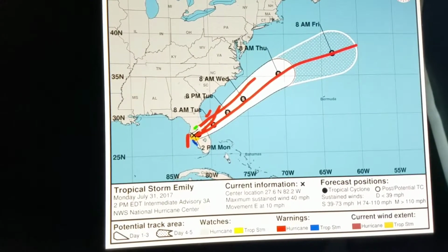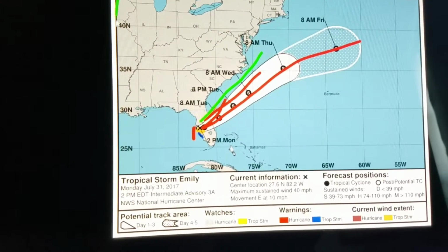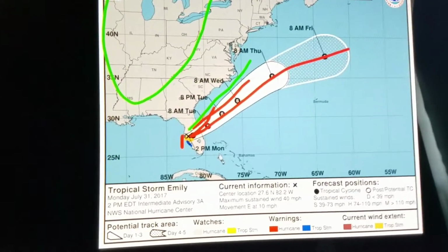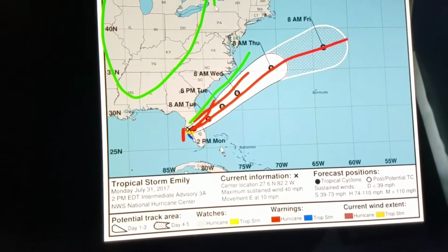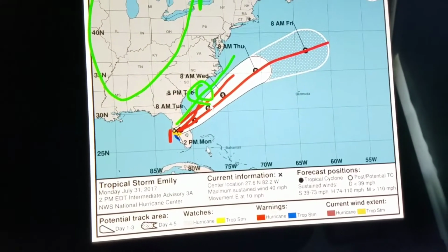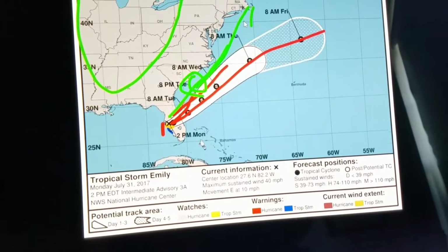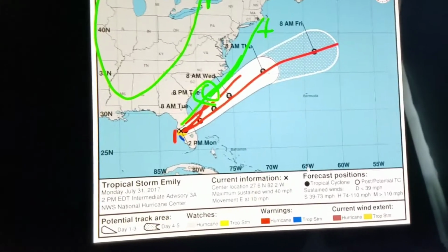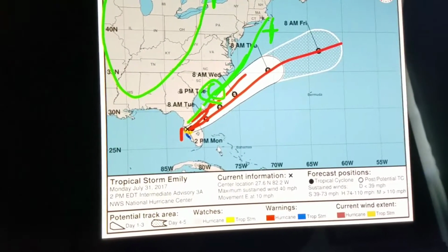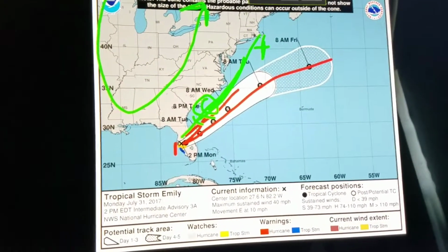maybe like this, as some of the modeling indicates, and there's going to be a trough coming in over the central part of the United States, not say early, but in a few days, so that is early, I guess. But in any case, there's going to be a trough coming in. And if we have a decent system here continuing to develop over the warm water, this may take a track like this and maybe even come close to New England here, or within the, what is this? I forget the benchmark, the 40-70 mark right here, where I have the mouse. So it could be a very interesting thing if this can develop coming off and then try to re-strengthen and get pulled up maybe by the trough that's coming through in the next couple of days or so.